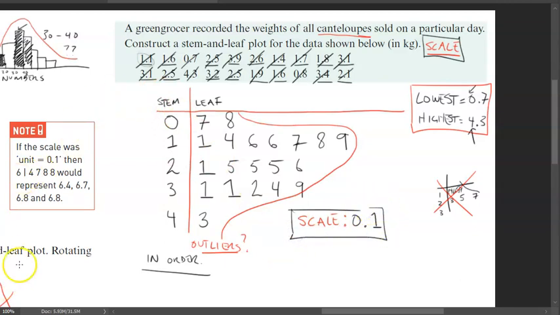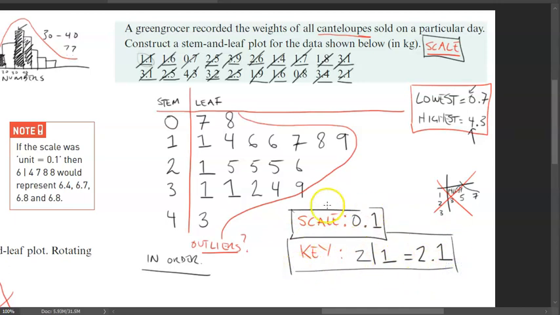is that. Alternatively, you won't do this. If you were to do general maths, you would write a key, and it pretty much just means the same thing. And actually, I prefer the key, to be honest, because the key says that if I were to just grab one of these random stem leaf examples, say for instance the 2/1, which I've just got here, you can use any two numbers, one for stem and one for leaf. You would just say that 2/1 is equal to 2.1. So the reader knows, oh, when I see a slash, it's represented by a decimal point. Okay, and this is the year 11 general maths approach. Now you would just stick to the VCAL approach, which is this one here.